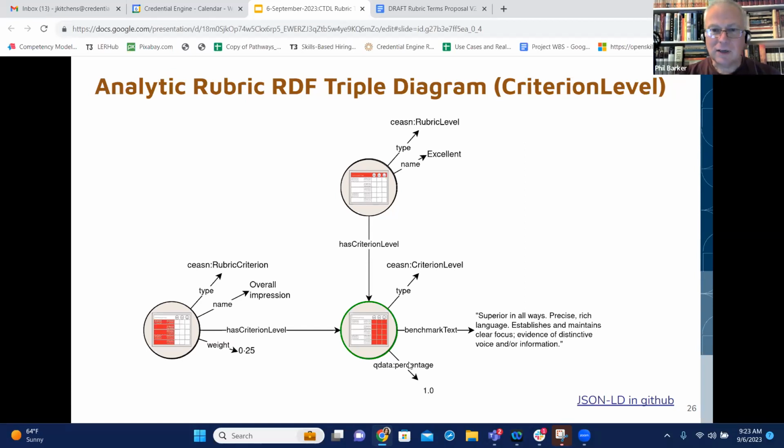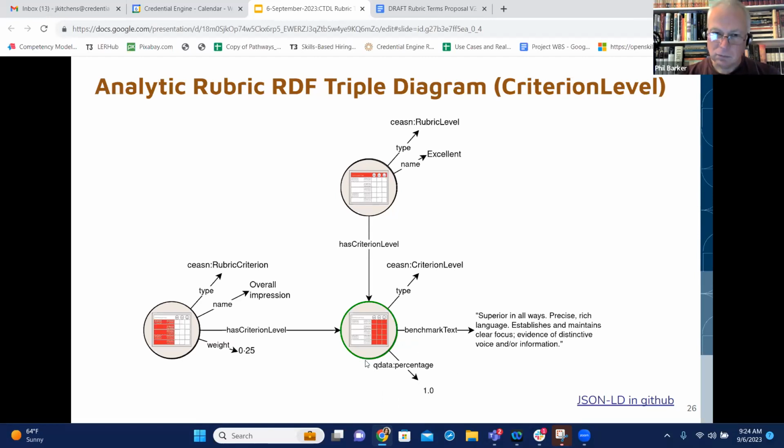So in particular, it shows that at each criterion level, which is, as I said before, where a rubric criterion meets a rubric level, you have the text, which is the benchmark text that describes the performance that you would expect to see for somebody who is performing for this criterion at the relevant level, and also the percentage, in this case, that's awarded for performance at that level.